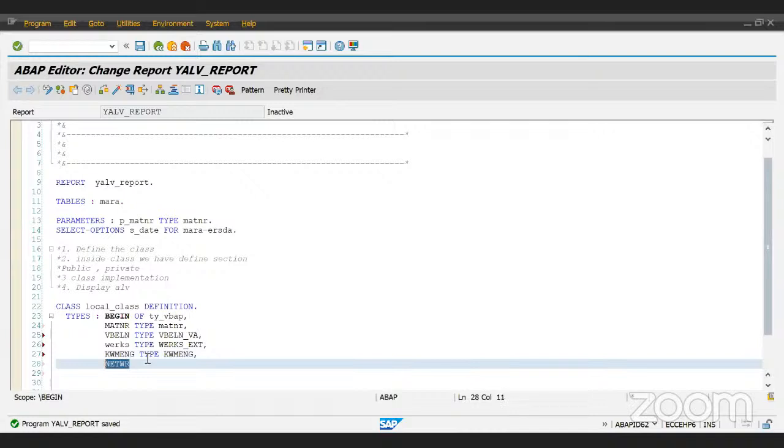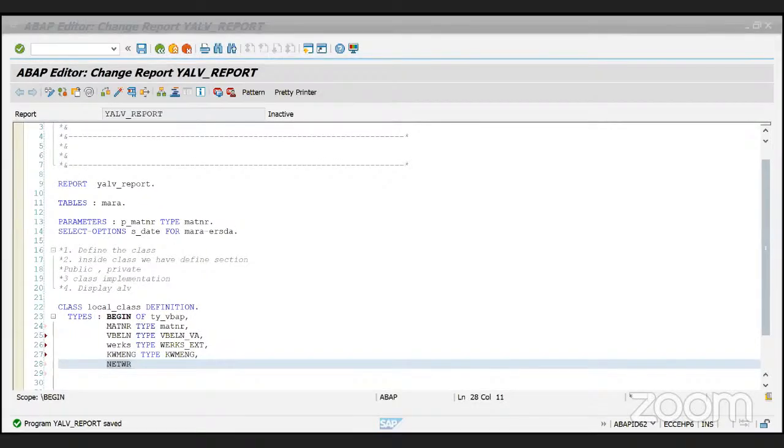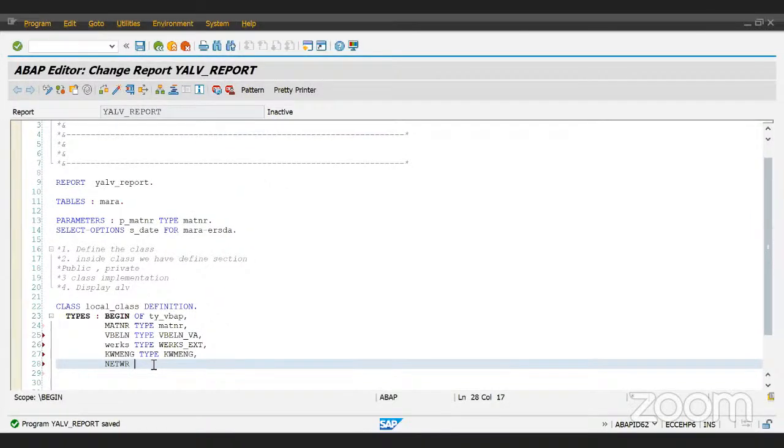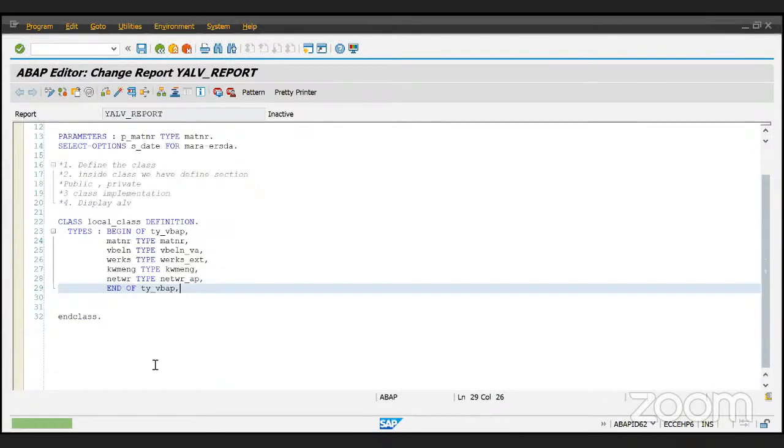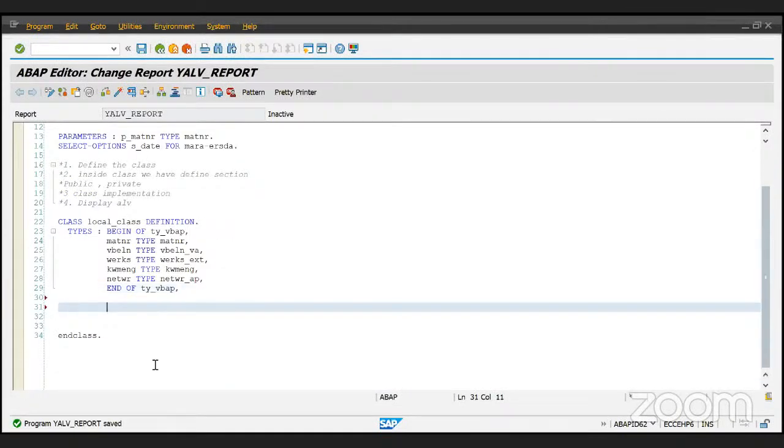Let's take the data element for this. For this it is NETWR_AP, which is a currency type. So we have created the local structure for VBAP only for now. In a similar way we have to create for all 5, which we have seen.